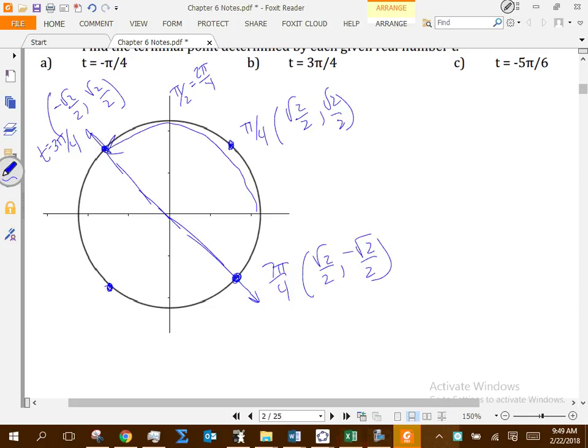Okay? And that's what they refer to as eventually the concept of reference angles, or reference points, I guess, in this section. They're going to ask you, if you have 5 pi over 4, well, that's a pi over 4 reference angle. So what is the ordered pair that goes with pi over 4? Radical 2 over 2, comma, radical 2 over 2. And then what's the terminal point that goes with 5 pi over 4? It's the same exact numbers, except 5 pi over 4 is in the third quadrant, so they're both negative. Okay? And we'll get a lot of practice at that. That's kind of the gist of the whole process and where a lot of these numbers are coming from.